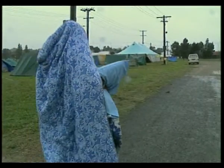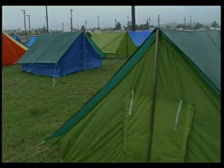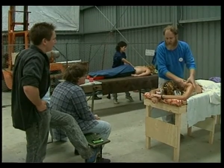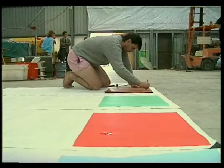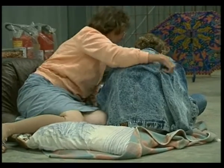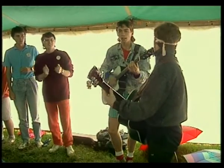It's hardly great weather for camping, but Tent City is alive and well at Cessnock Showground. It's the 11th year the Uniting Church has arranged the youth meeting, with a series of talks, study groups and meditation. For these young people, unlike many, Easter is not a break, it's a time to reflect on Christianity. But that's not to say they aren't having a good time along the way.